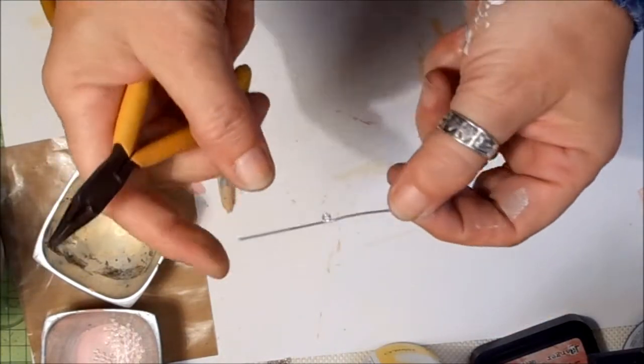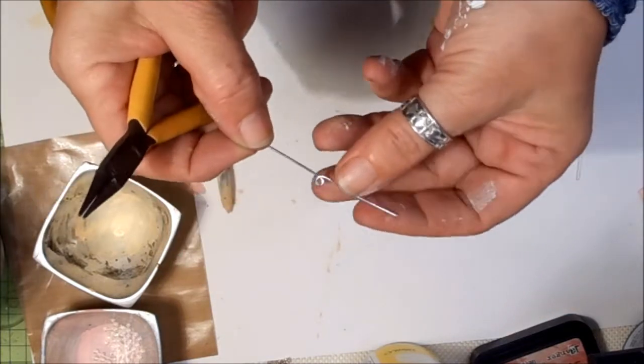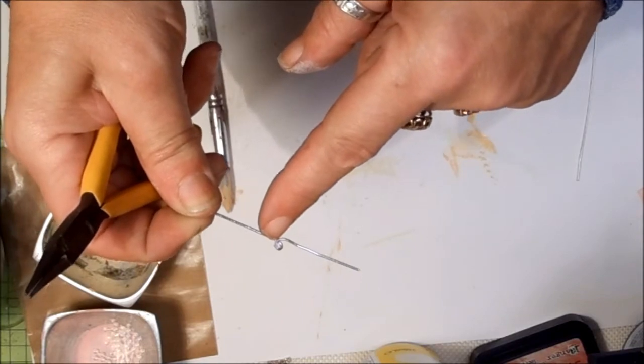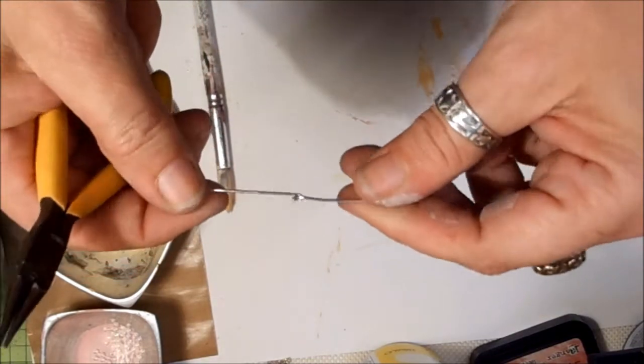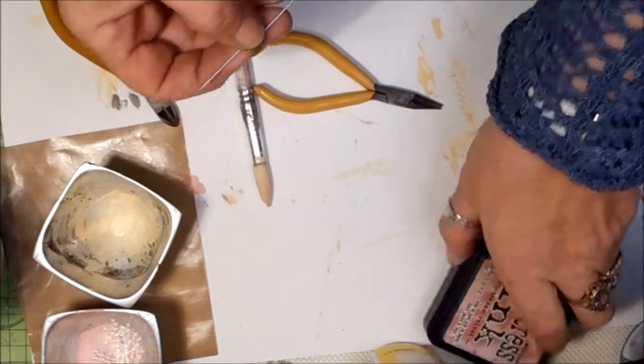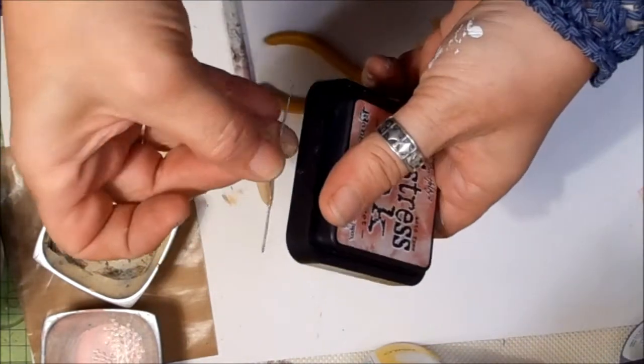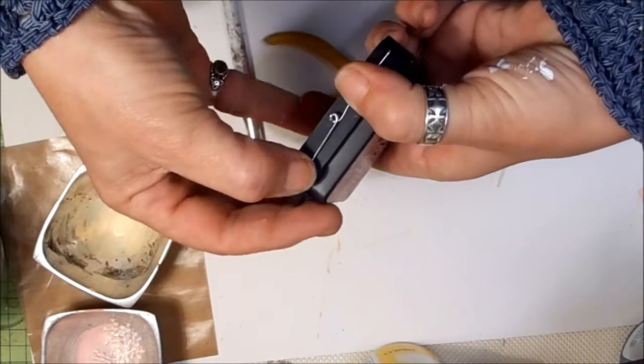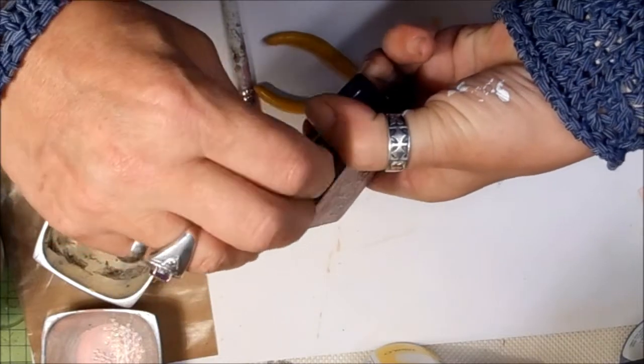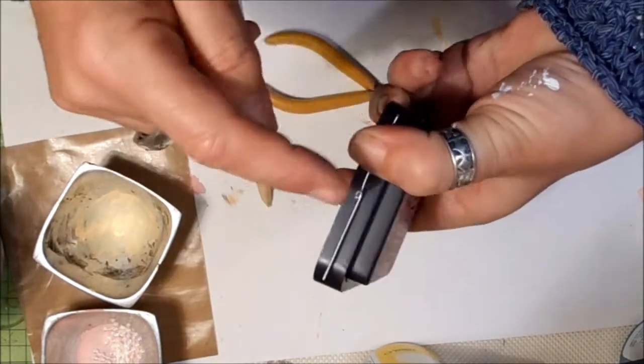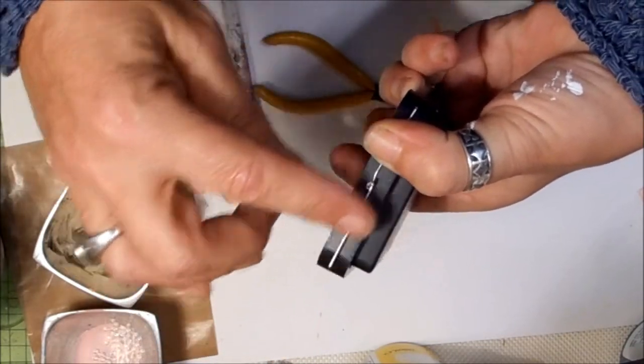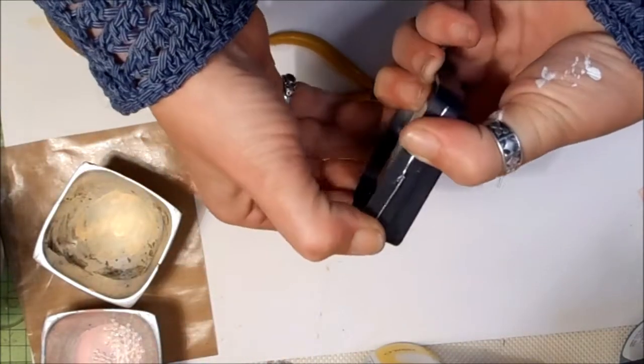And basically, that's all you need. But you need a really good inch, depending on what size box you've got, a really good inch either side of the loop that you've made. See? Made that loop. And then what you do is, you glue that, just say this was the box, you glue that onto the box, like that. It will stand upright when you've got it on. Mine's because I've bent the wire. So you need it as flat as possible and then you glue it onto your box and make sure that you're putting your trims over that for extra security. And that's how you do it, Janet.